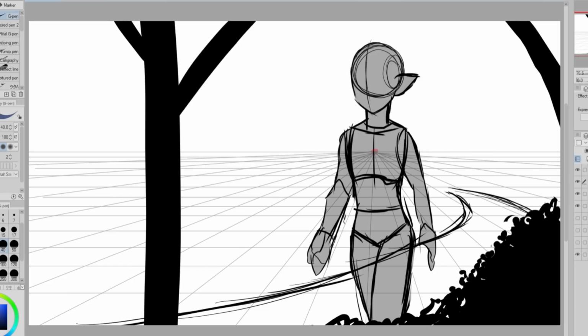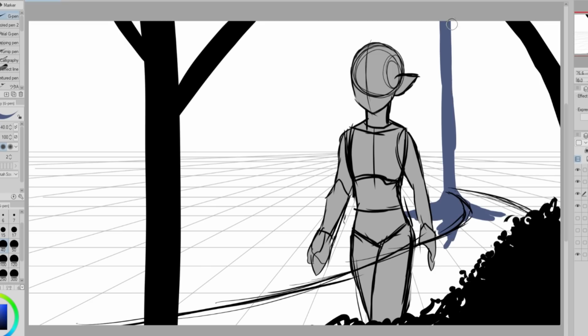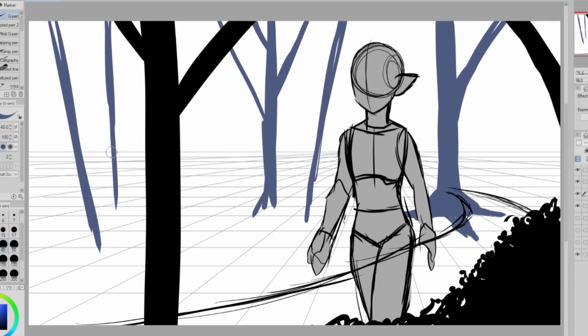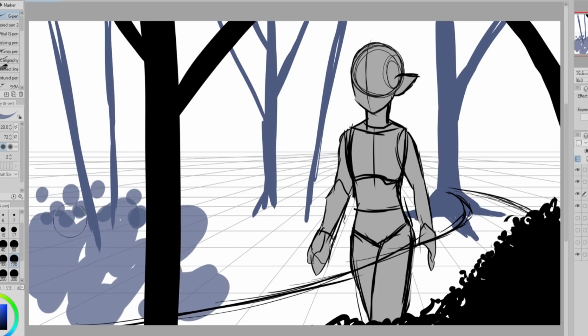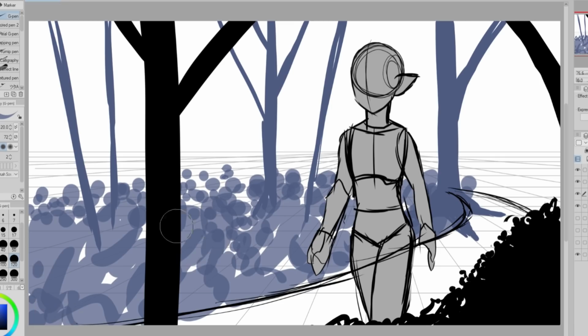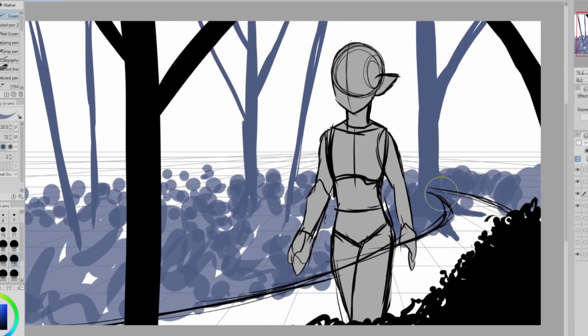When I draw backgrounds, I ask myself this question: what is in the foreground, midground, and background? To make my backgrounds more interesting, I often add stuff into the foreground. This helps give a sense of depth because there is something that is really close to the viewer. The character and the area behind the character is kind of the midground. Here I will add more bushes and trees.